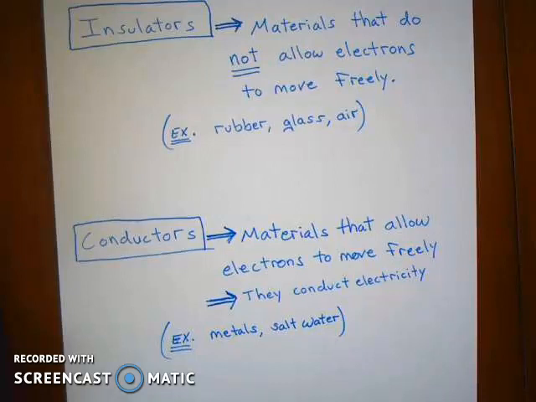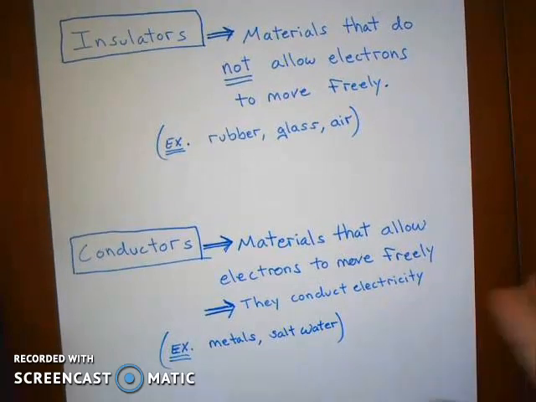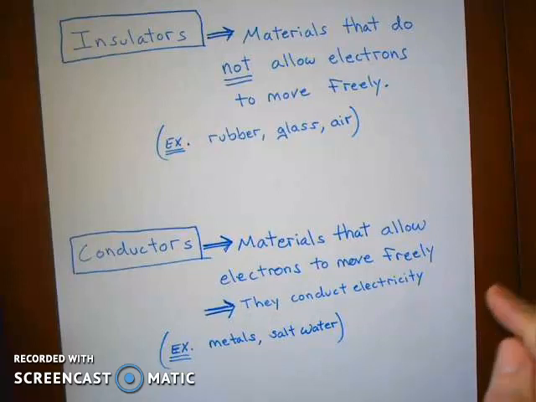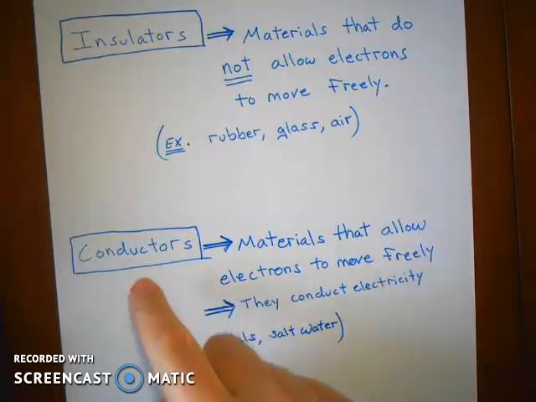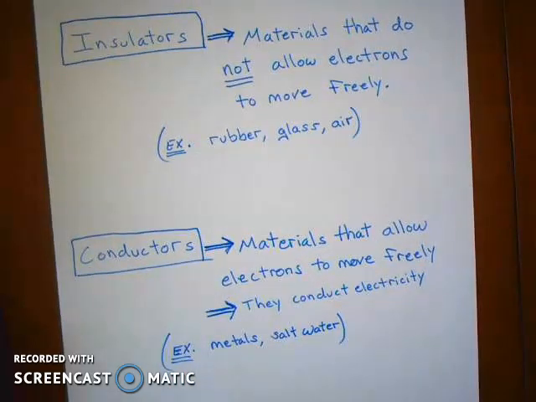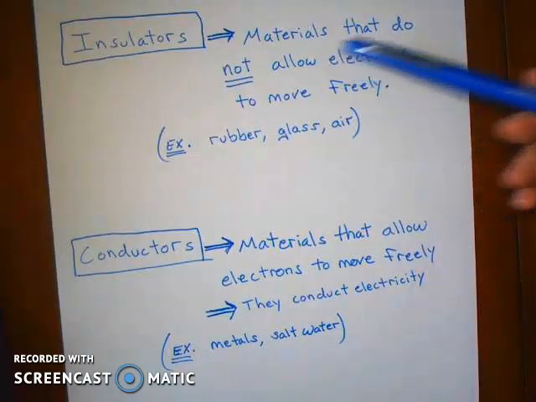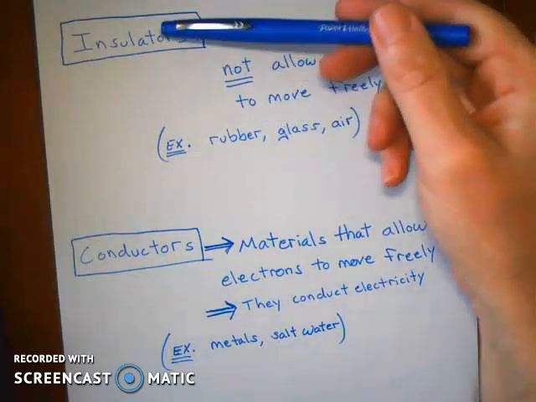First thing you need to do is understand which materials are insulators and which materials are conductors. The simplest definition is that any material that allows electrons to move freely is a conductor. Any material that does not allow electrons to move freely is an insulator. We like to think of insulators that they can hold the electrons. They don't let them move and roam freely. They're kind of fixed and stuck.